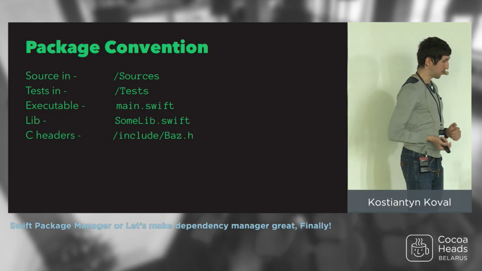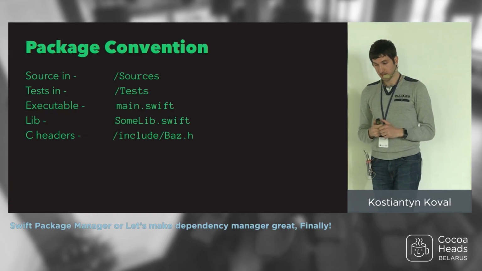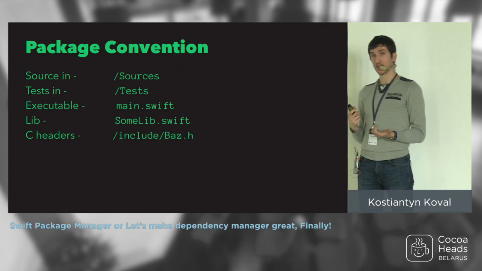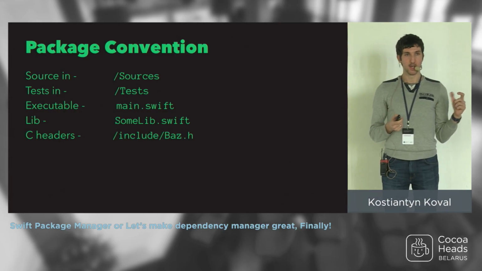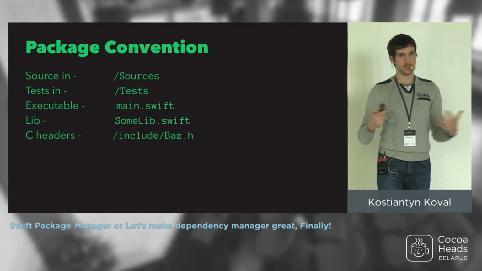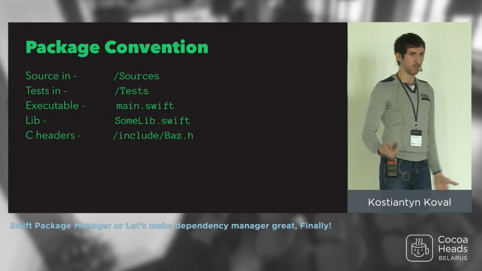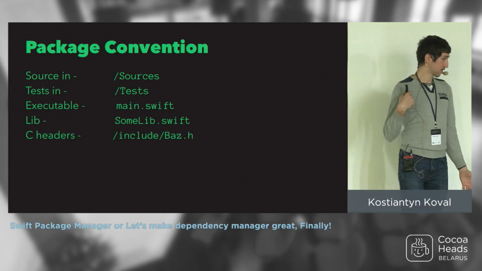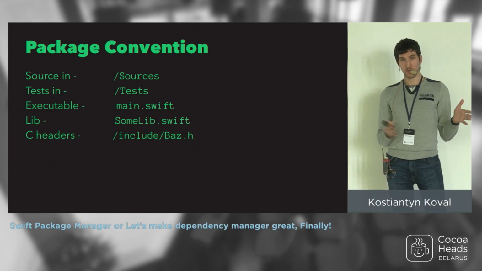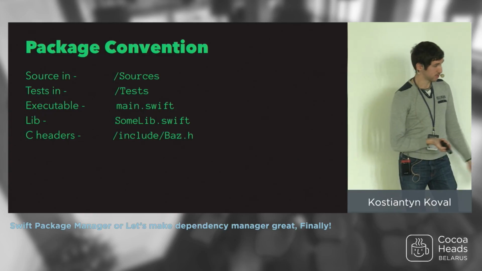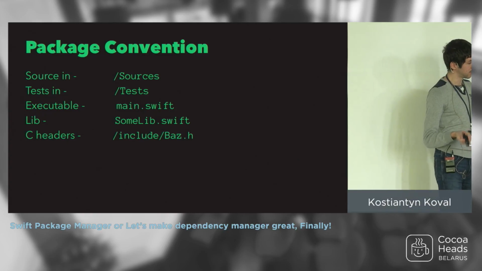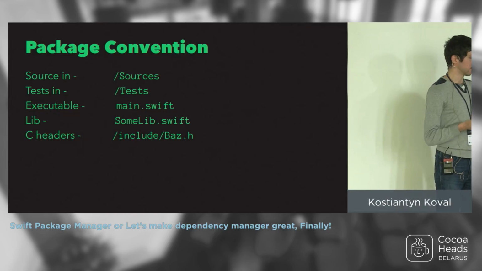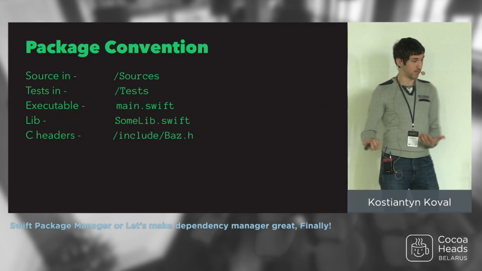The convention approach that I mentioned is that there is no Xcode project. There's nothing. Like you saw, there's only a name. So how does the Swift Package Manager understand how to build our projects, like where's the source code and everything? It follows the convention approach. So we use special rules. All the sources have to be in the source folder, tests in the tests folder. If you put a main.swift, it will be an executable, which makes sense.